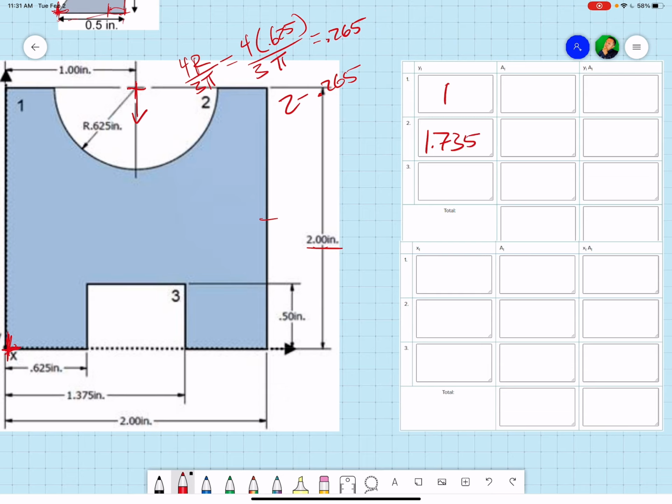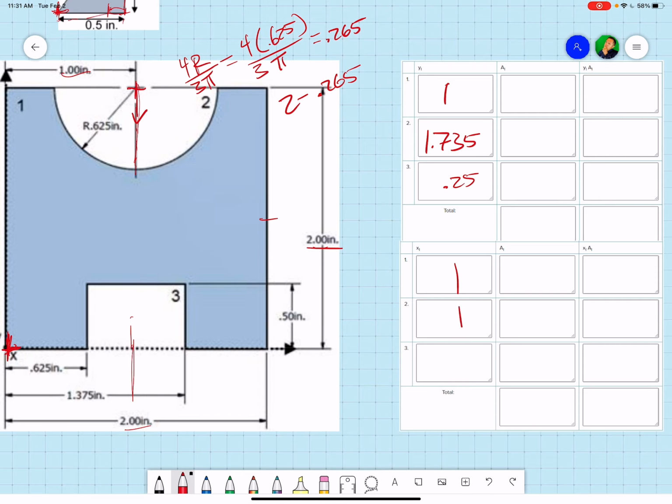All right. Okay, now what about my y value for the shape 3, which is just a rectangle? Well, if the whole thing's 0.5, half of it's 0.25. There we go. All right, now x value. X value for the shape 1 is still halfway of the base. Half of 2 is 1. Shape 2, it shows right here that centroid center location, which is 1 inch away. And obviously that's the line of symmetry, and we know that the value is going to be along the line of symmetry here. So that's going to be 1.